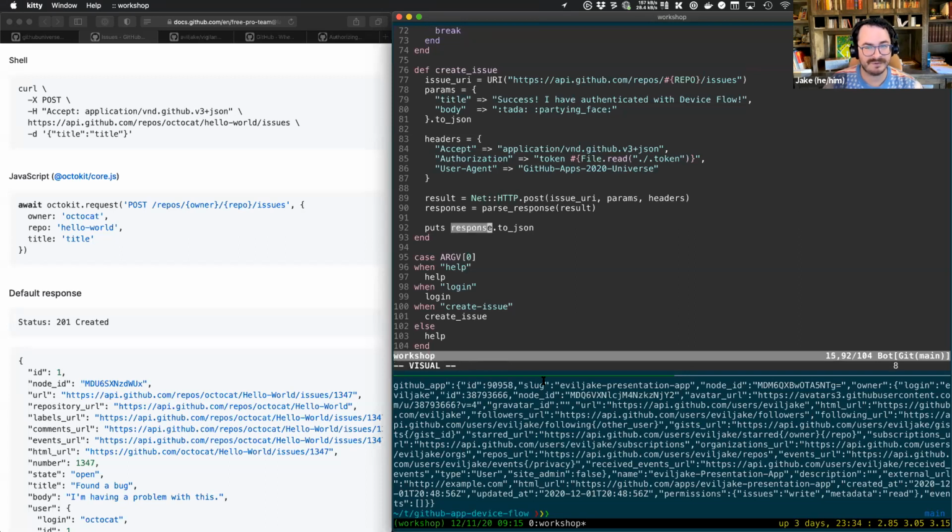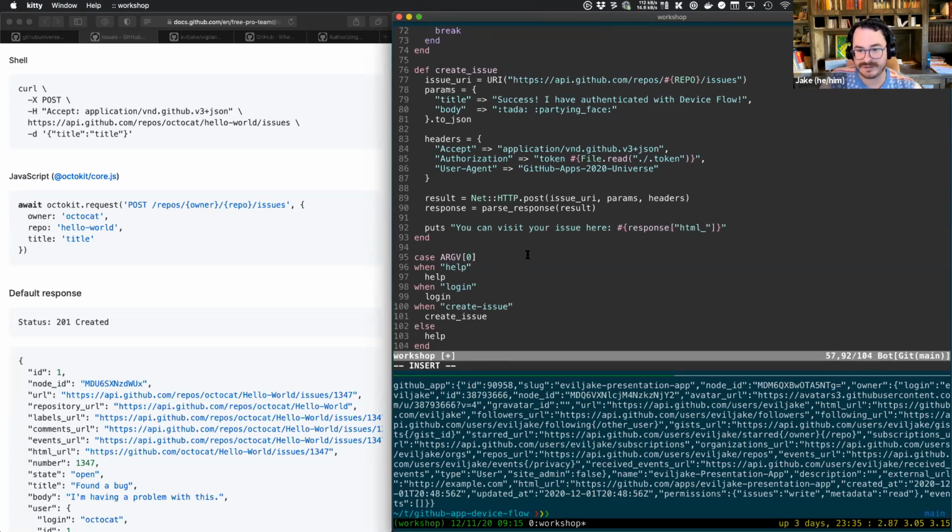So instead of displaying all of the JSON, we are going to just put a helpful, friendly little message here: you can visit your issue here. And the response JSON has the HTML URL of the issue we just created.